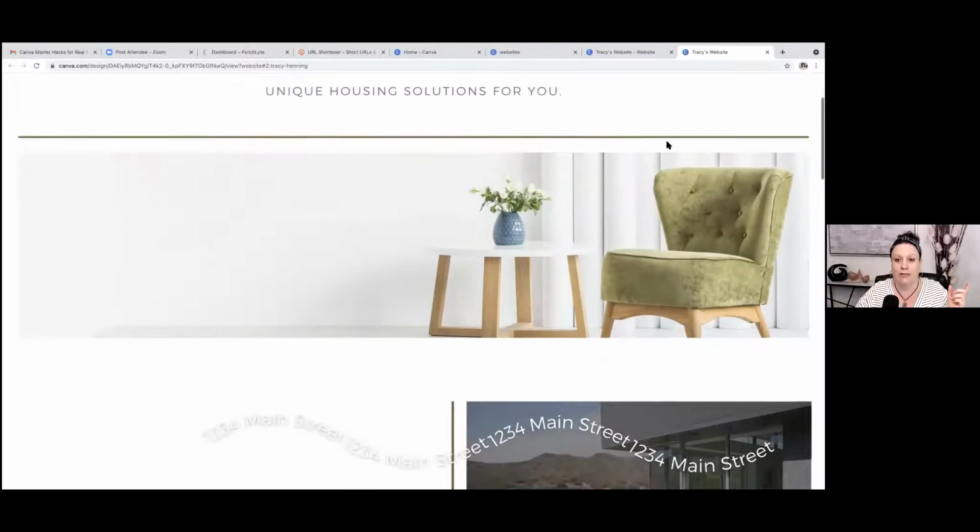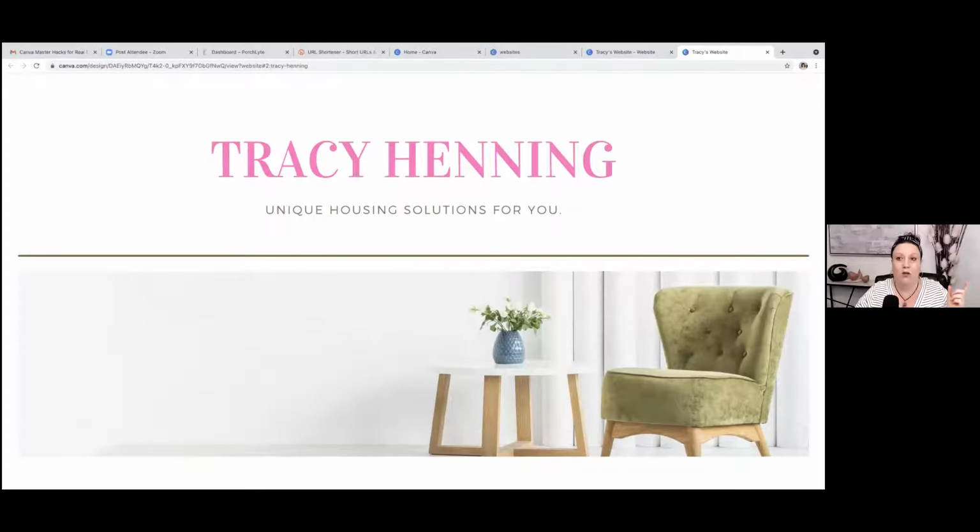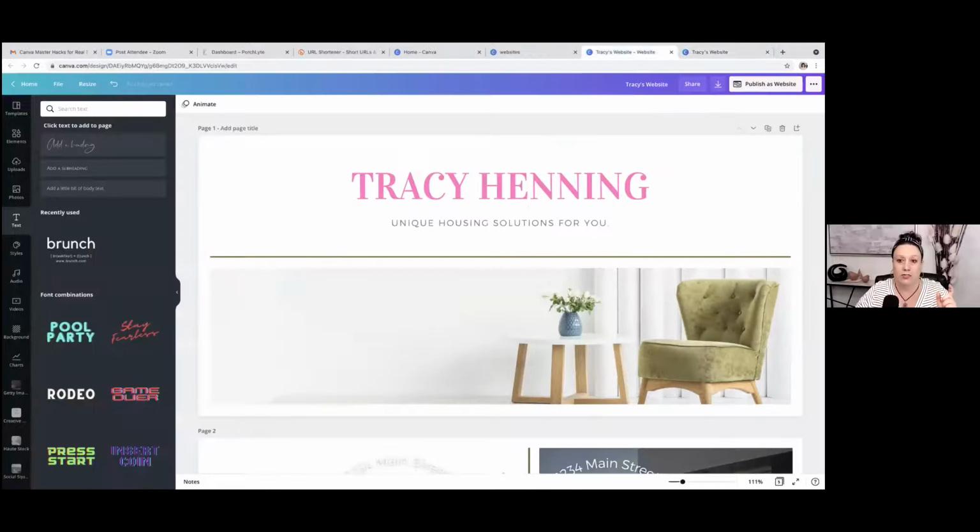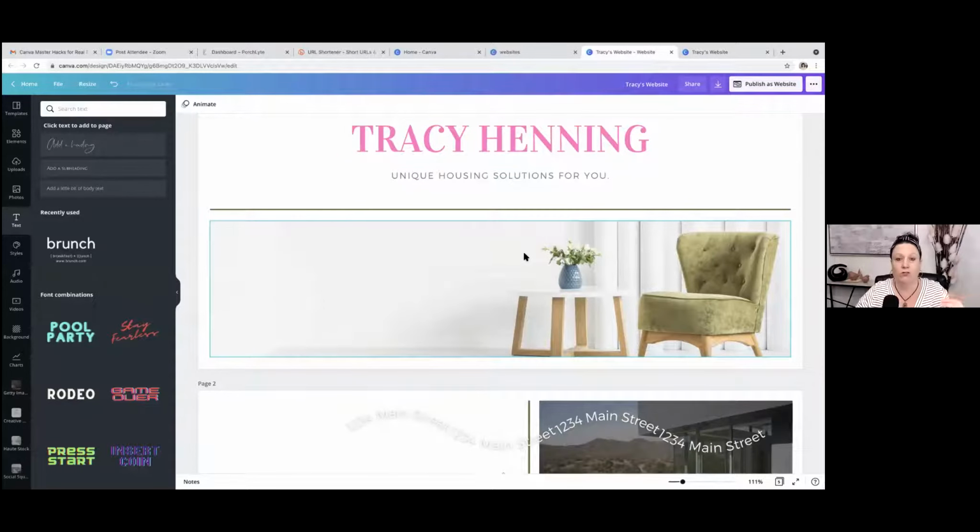So you can update your design, and then Canva will update everywhere that link is, whether it's on your Facebook business page, on an email signature, whatever the case may be. So that's a really cool feature: you don't have to go back into all of those places that you've posted that link. You can just change your design. Maybe you want to change some of the photos, and you can do this all inside of Canva.